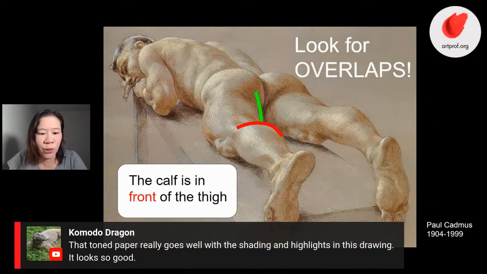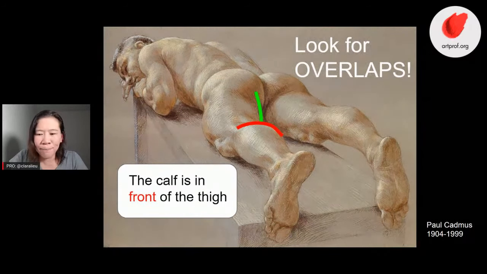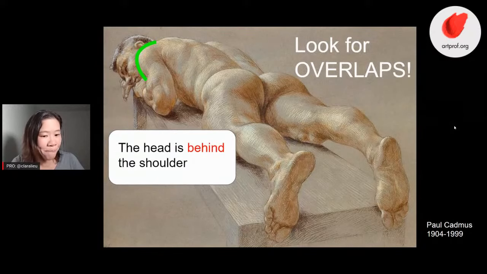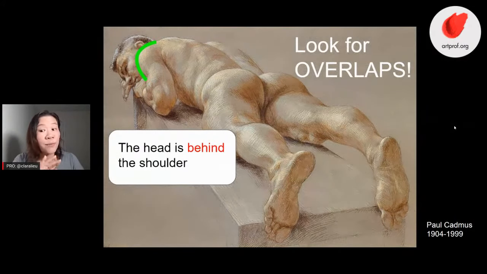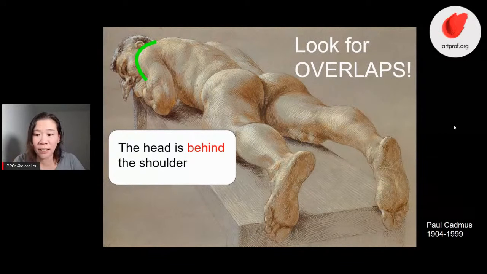Komodo is saying the tone paper really goes well with the shading and highlights in this drawing. I'm going to guess that it's charcoal pencil or something like that. Trent found a Cadmus page on DC Moore Gallery — looks like these are from colored crayons on toned paper, some are also tempera. Thank you so much for doing some of that research. Now here's another section — you have the shoulder, and that particular muscle is called the deltoid. The deltoid is in front of the head — the head is behind the shoulder. This would only happen with foreshortening. If this figure stood up and was standing upright, nothing would be in front of anything. Foreshortening is like this series of forms lined up in front of another, and you have to start to really see where those overlaps are.